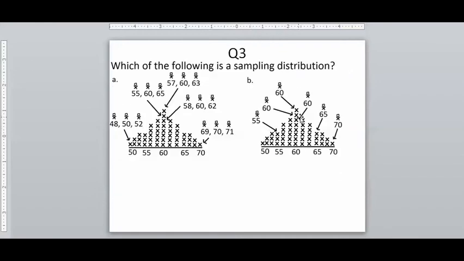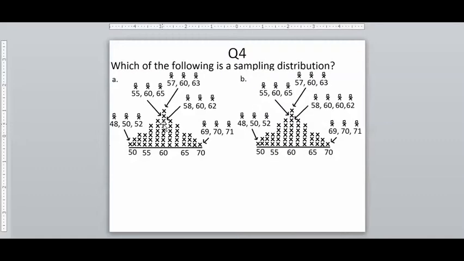The idea in this question is that here we have a population of people, and this is the height of each person. If I recorded the heights of 3 of these people, and I calculated the mean of their 3 heights, that mean would be one of the x's under here. So basically, if I take 3 x's from the population and calculate the mean of those 3 x's, that mean is one of the x's in this sampling distribution right here. So A is the sampling distribution. The correct answer is A, because B is the population that the samples are coming from.